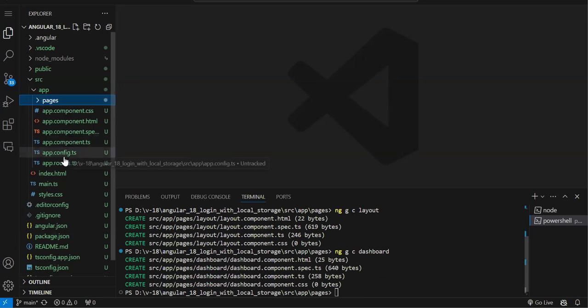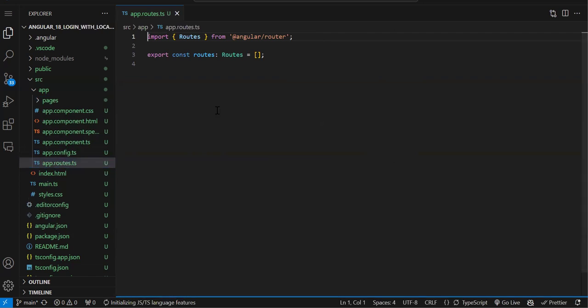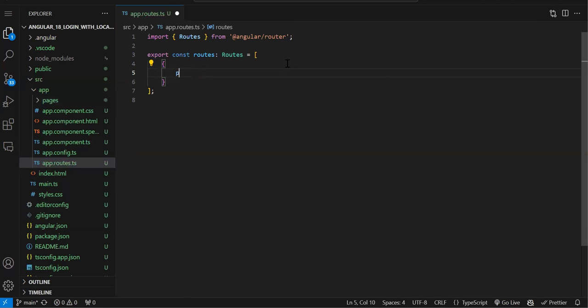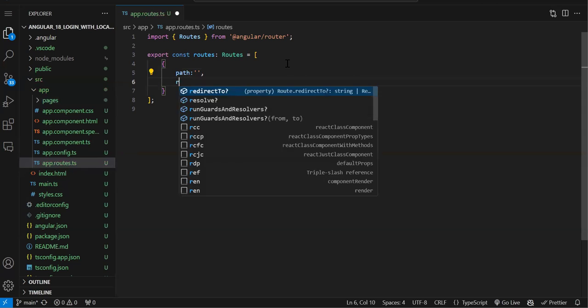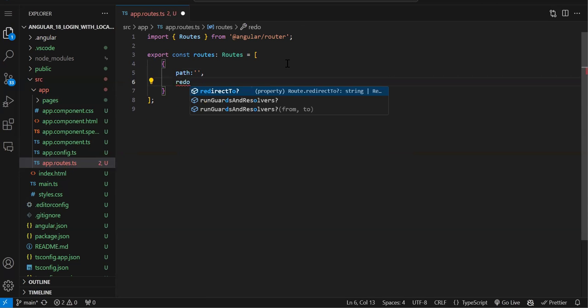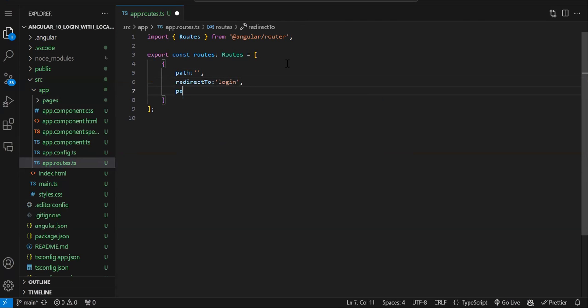After component creation, the next thing we have to create is the routes. So in the app routes file, previously it was a module file, but now it's just a constant file. An empty array is already created. So first, path colon empty, then redirectTo. The first path I'm creating is what we can call the default route, then pathMatch full. So this is my default route. We are going to create multiple routes, and out of that, this is my default route. So in the URL, if we don't have anything, it is going to redirect to login.